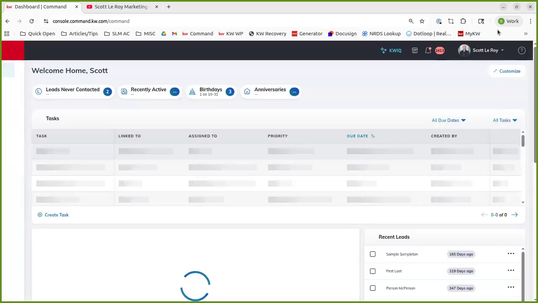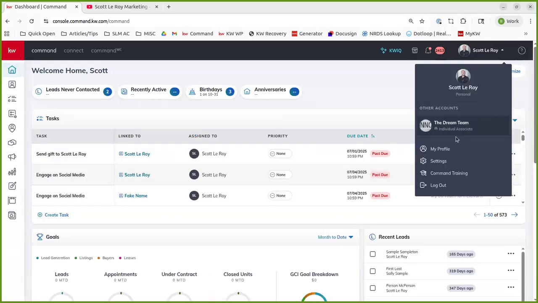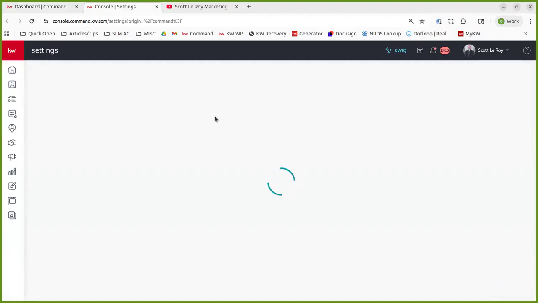There we go. So under the drop-down menu, moving right along, the next we have is our settings menu. I'm actually going to open that in a new tab so that hopefully it won't have to refresh that dashboard again. And now it's trying to refresh the settings.